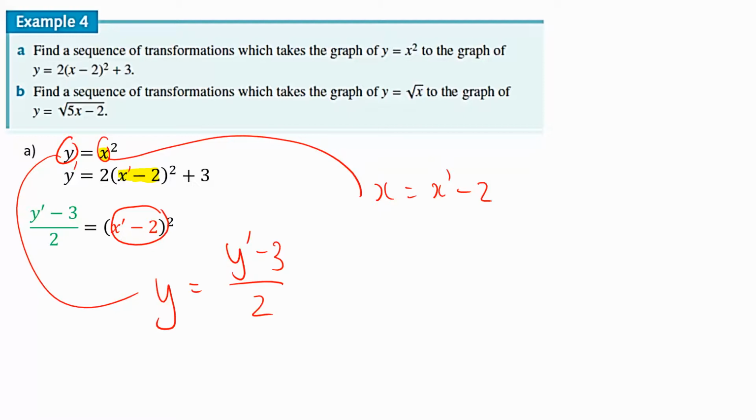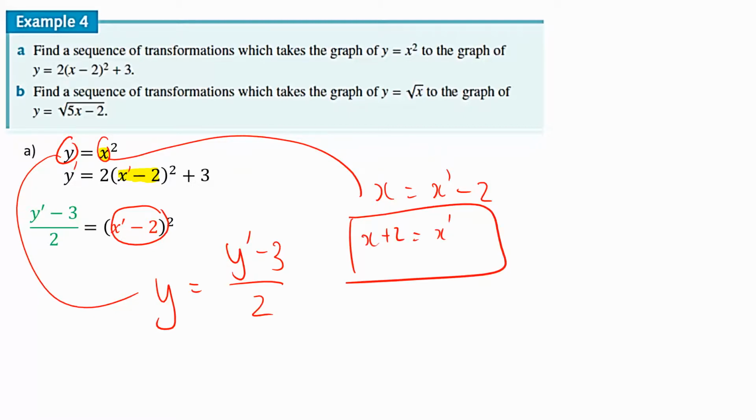But what was our goal again? What was our goal from the very beginning? What were we trying to do? What were we trying to find? New x, new y. So your goal is to find y dash, x dash. Right now, it's not the case. So if I want to find x dash, I've got to remove the minus 2. So here we go. From here, x dash has to equal to.